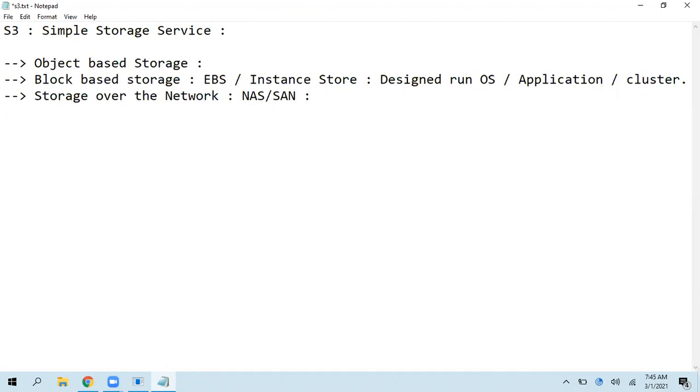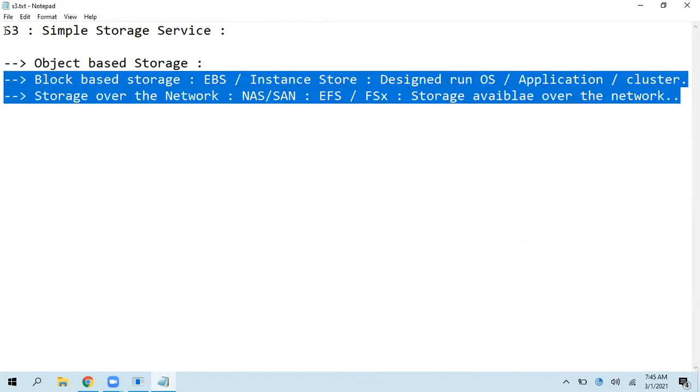For this mechanism, we have EFS, Elastic File System, and FSx. These are file systems, storage available over the network, so you can mount it to thousands, even tens of thousands of EC2 instances and servers. For that purpose we have this.